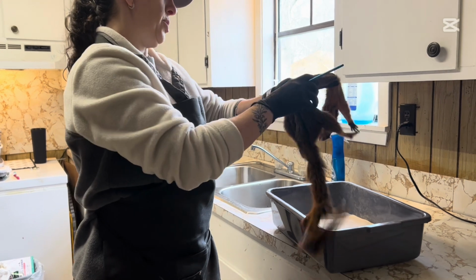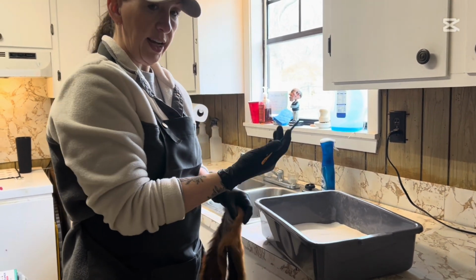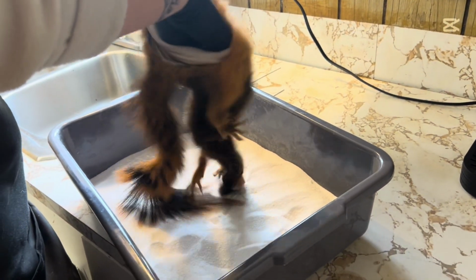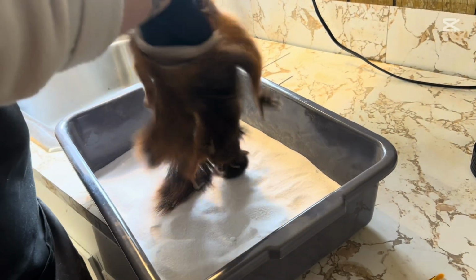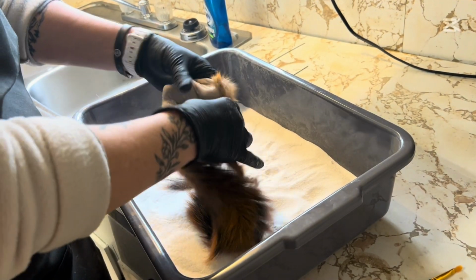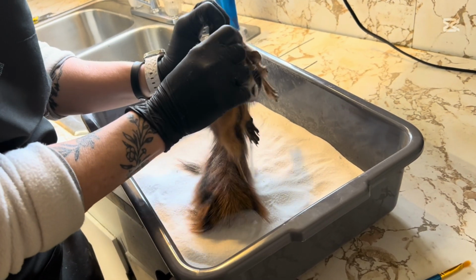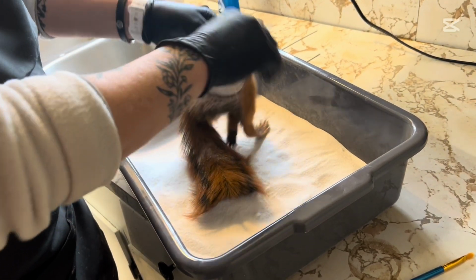So I'll show you. I'm not going to use the little pack that comes in the kit. I already had this laid out, so I'm just going to use that, or this right here, instead of what comes in the kit. Work it down into the squirrel. And pull his head out. You're going to find his front legs. Here's one.